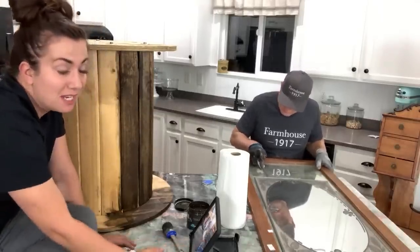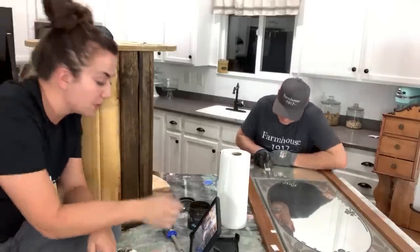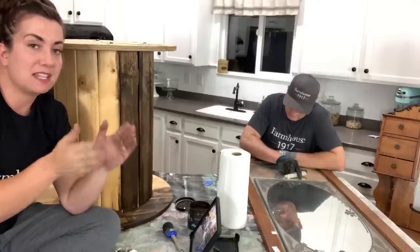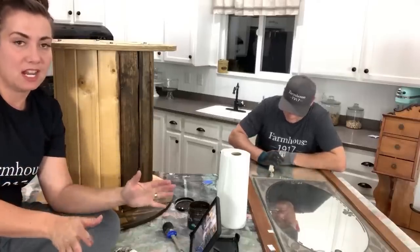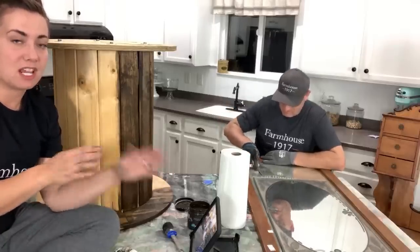That's going to be me next week, because next week is the last week before we start to move into the shop, and so I've got to get a ton of stuff done. And the way that I do that, guys, is I'll look in the garage. Probably Monday, Zeb and I will separate out the projects, and then I'll just divide it up by days and say, okay, at each day, how much do I need to do to get this finished? And then that way I'm not freaking out about it. I just know how many pieces I need to do each day. And once I'm done with them, then I can move on to other things.